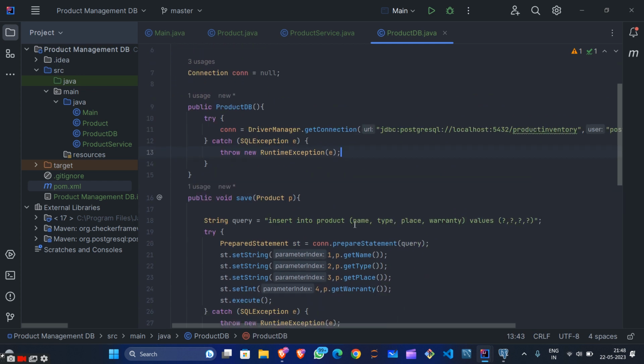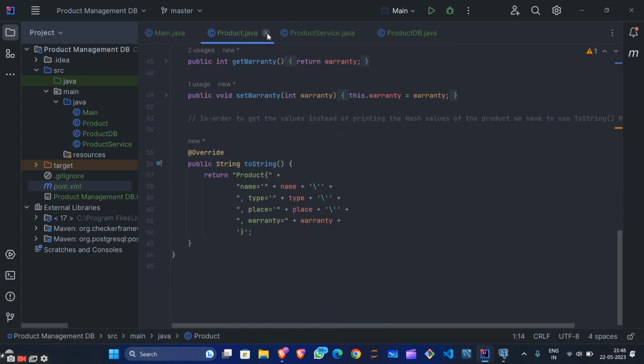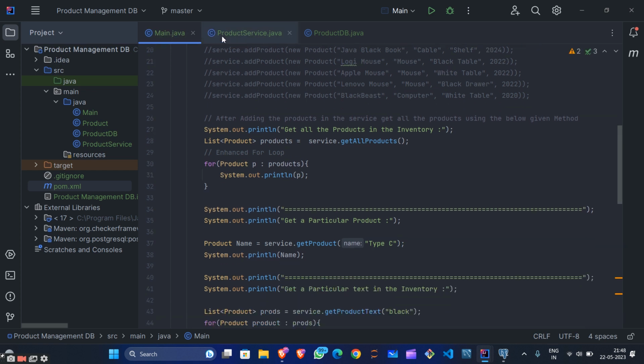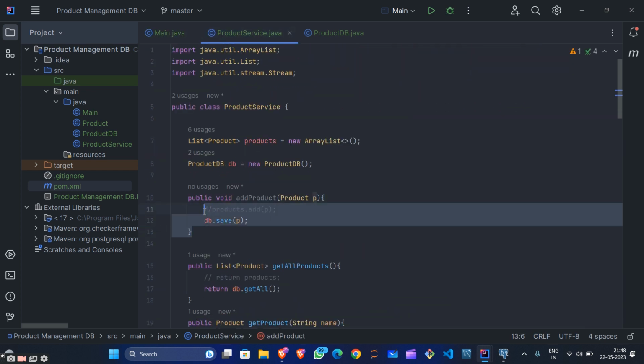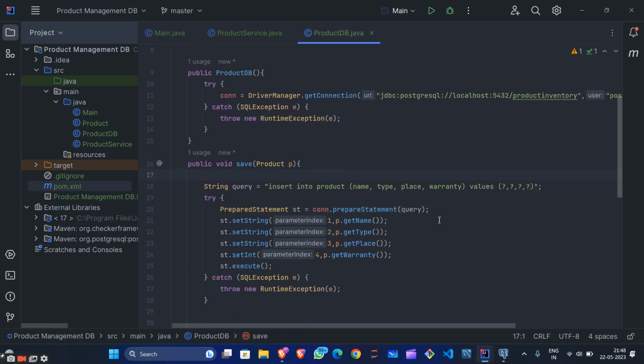Here I'm writing the logic db.save to add the products. We have to write a query: insert into product, name, type, place, warranty. The values we don't know, that's why we are giving question marks. Then we create a prepared statement, st.set.